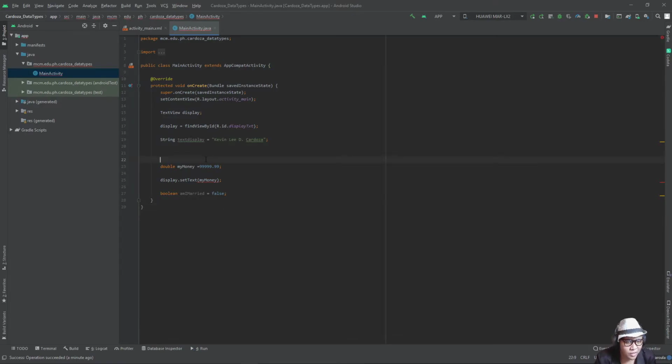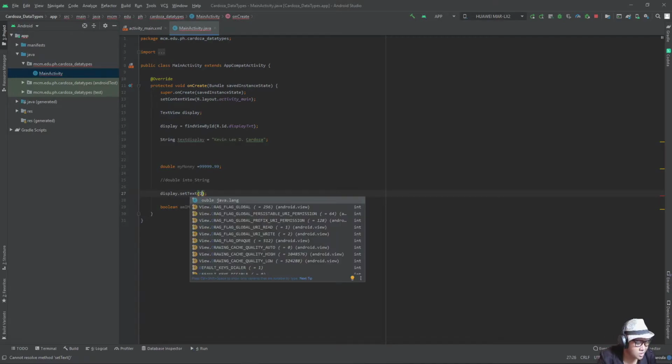For this example, we are going to convert double into string. So for example, here, we're going to convert my money into string so that it will display in our text box. So let's type Double in big letters. So we are going to summon the Double class instead of the double data type.